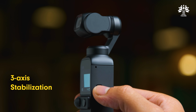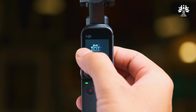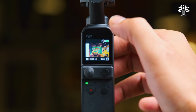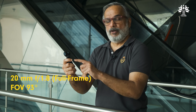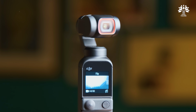The DJI Pocket-2 is a combination of a 3-axis stabilized gimbal and a camera on it. The camera has a 1 by 1.7 inch sensor, which is a decent size. The menus are very intuitive. It's a touch screen and you swipe left, right, top, bottom to access various menus. The lens is a fixed lens, and in full frame equivalent terms, this will be about 20 mm, which means it's pretty wide. So the small screen is good enough because you can't really miss anything. You can shoot in the forward mode and also in the selfie mode.